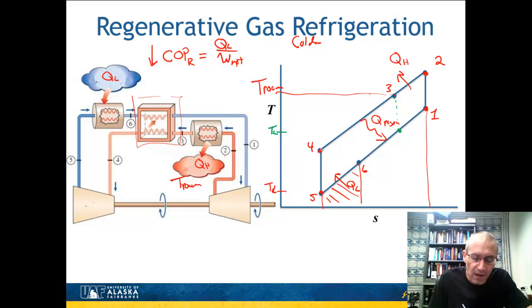In fact, if we were to make this regenerator smaller and smaller, just imagine I made it shorter and shorter, I'd be slowly moving 4 up, and I'd be moving 5 up each time. This is just going to slowly progress its way up, and I'm going to have a higher and higher low temperature. So the point of regenerative gas refrigeration is to have a low TL, not necessarily to increase my coefficient of performance. Coefficient of performance actually is going to decrease, and we'll see that in the example we're going to do on the EES here in just a second.